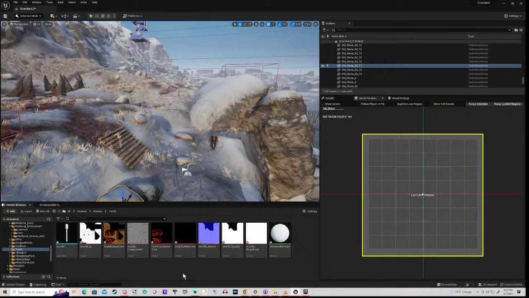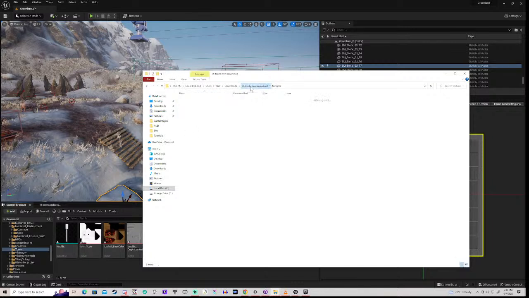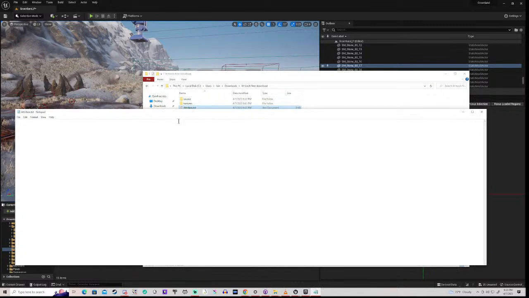Right. Now, what I'm going to do here is, this does not have an attribution, so I'm going to say new text document, and I'm going to say attribution, and it's Grand Punk.